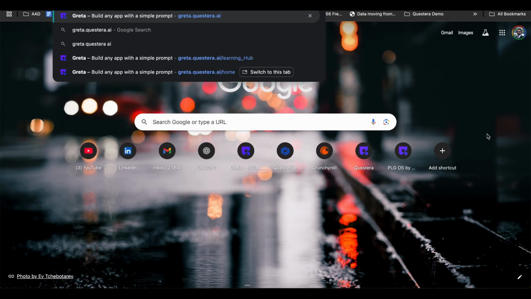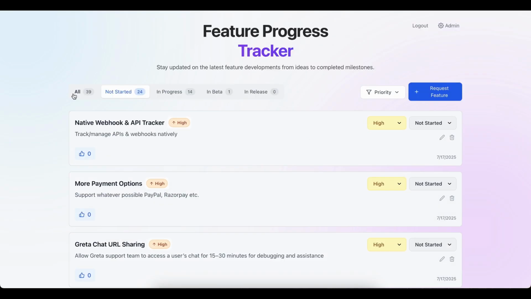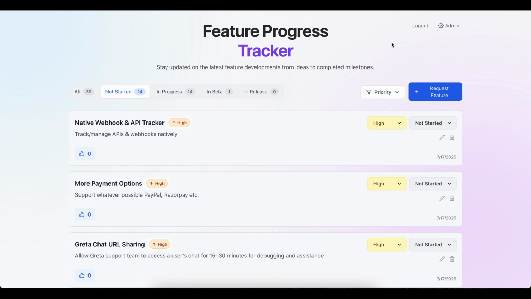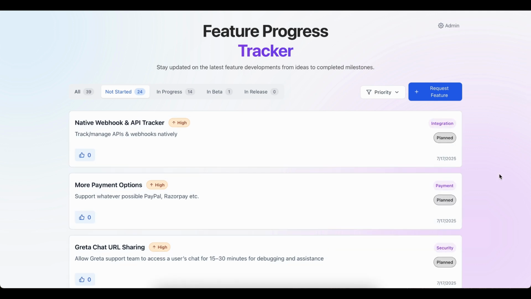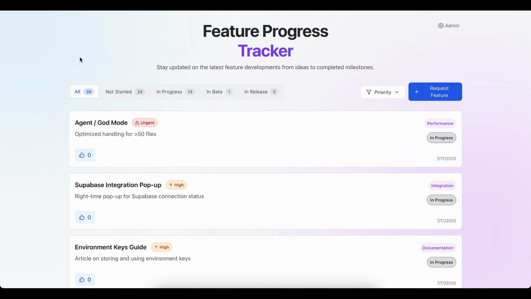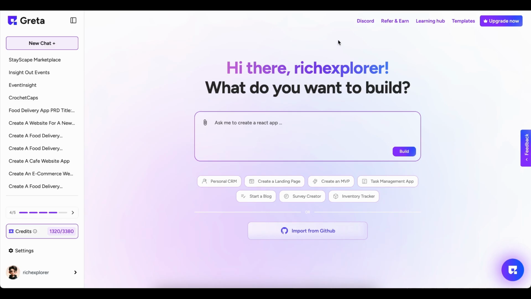We will be sharing a roadmap as well, which includes a lot of new things. I vibe coded it myself, and these are a bunch of features, and we are adding new ones every day. This is how you will see it, and the top feature for us is definitely being able to support agent mode or guard mode, which is optimized for more handling, and a bunch of other stuff that is coming in. We'll add this here as well, so you'll see it right here. So this is the basics of the Greta platform.